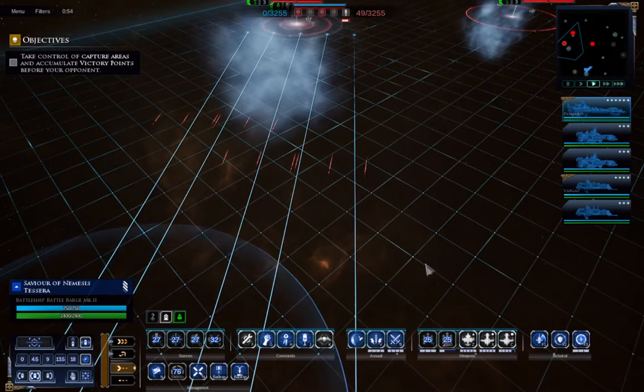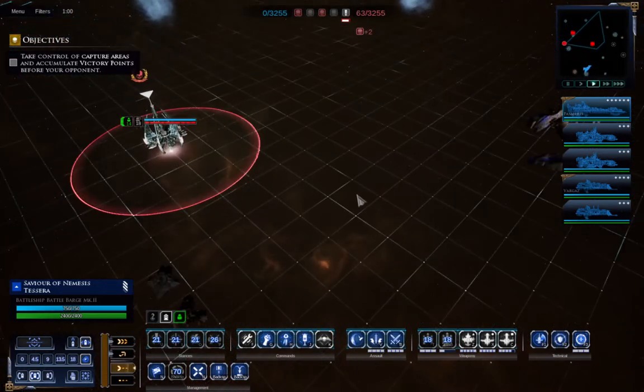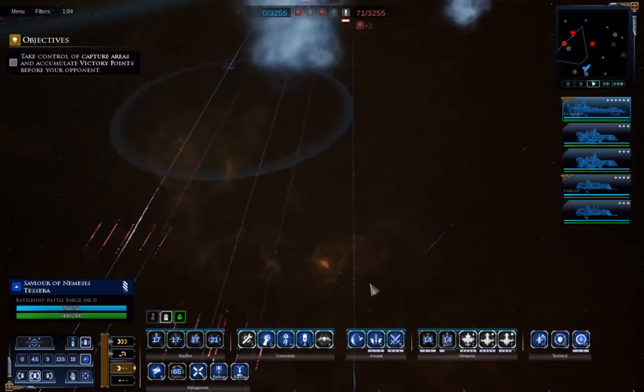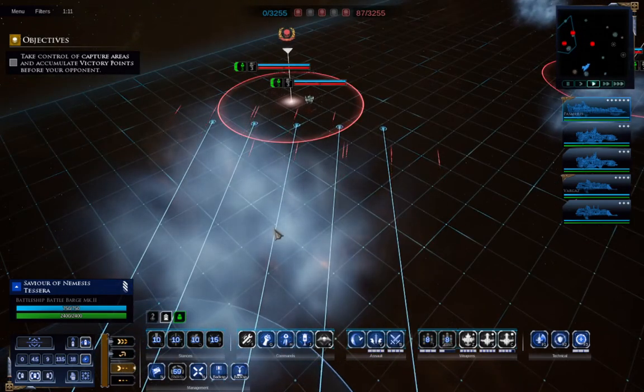Yeah, we need to seriously catch some strategic areas of our own to slow this down, because the points are going way too fast. The enemy has seized a strategic area. Yeah, we know.